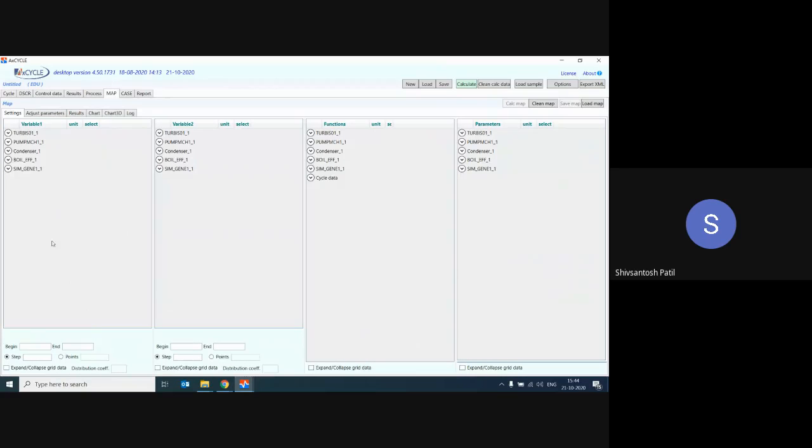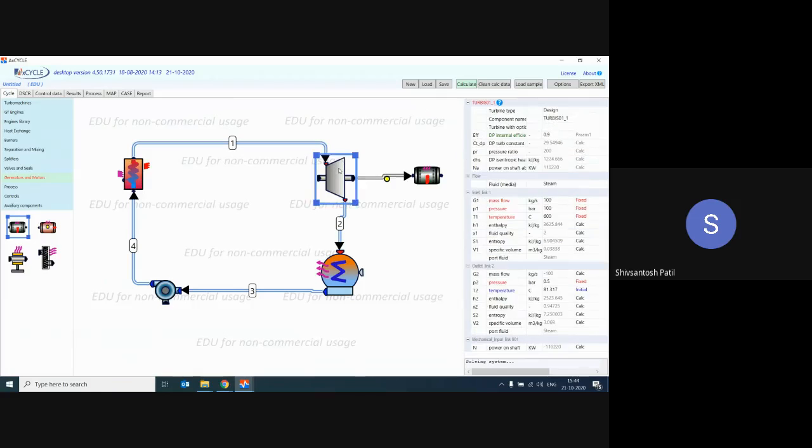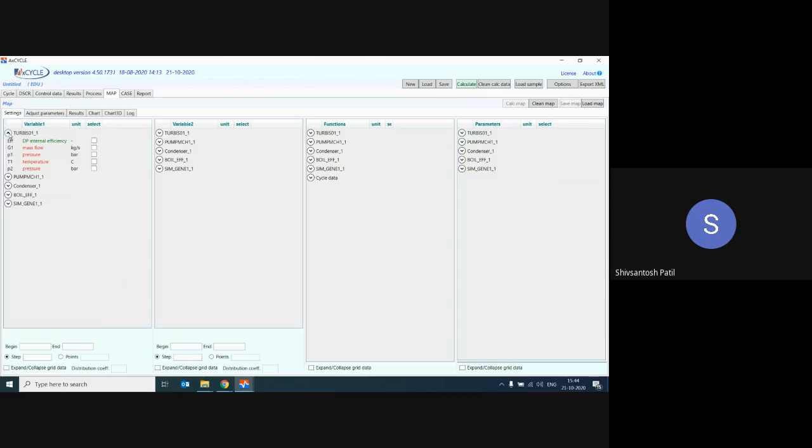In the map, basically what we do, we try to do some iterations, some experimentation here. In the map, for example, in the given problem, the mass flow rate I have selected is 100. If this mass flow rate changes, what will be the effect on the rest of the parameters? For example, I want to see here. I go to the mass, I select a turbine, and here I select a mass flow rate. For example, from 80 to 120. This mass flow rate changes in steps of 10. For example, 80, step of 10 means 90, 100, 110, and 120.